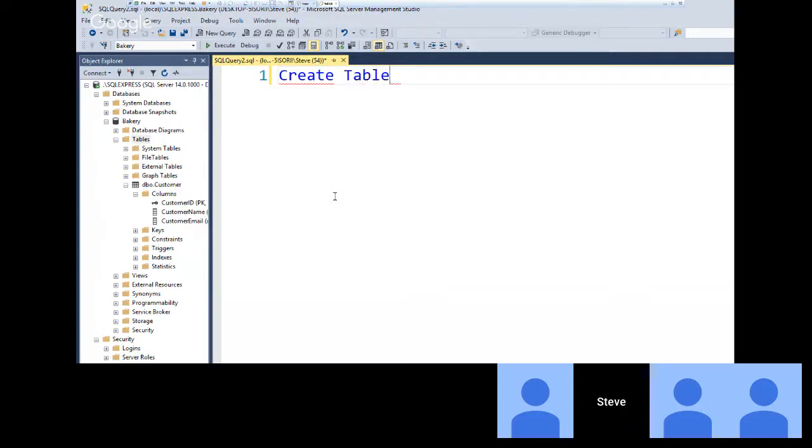So I'm going to do create table sale. We're not going to keep the whole table, but I'll make it so there's a link to customer. It takes two parentheses. All right, so we're going to define sale. I'm going to give it a sale ID. It's going to be an integer. Identity, again, is that auto number. And I'm going to say it's a primary key.